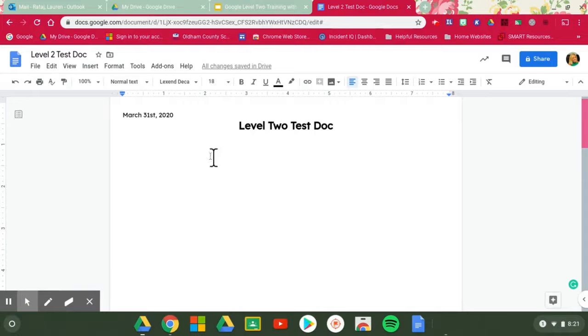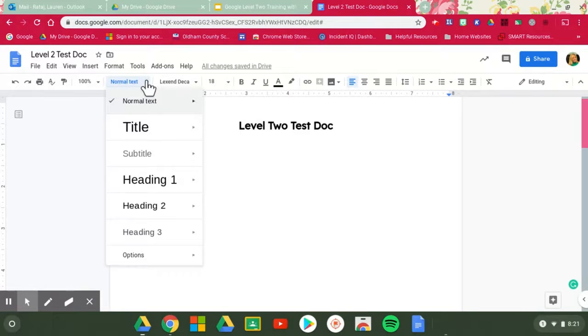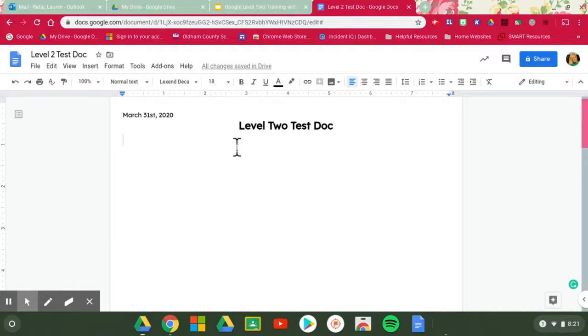What I mean by that is many of us probably don't notice, but up here, in your toolbar beside the font name, there is styles. And a lot of us don't touch this, and that's okay. Usually we just type with normal text and change things. But this can help assist you not only within your work to make fonts different, like larger, if I wanted to highlight the title and say that's the title, subtitles, headings as well. But it also helps us when we're ready to format our table of contents to make sure that it's correct. So let me show you what I mean by that.